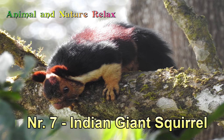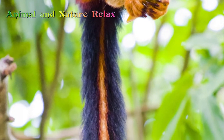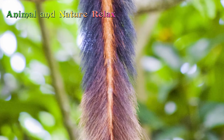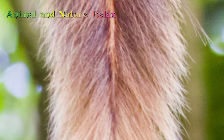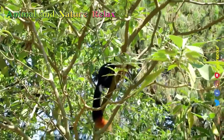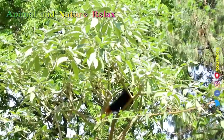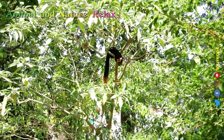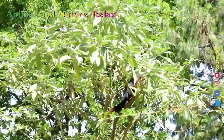Number 7: Indian Giant Squirrel. The Indian Giant Squirrel is a large tree squirrel species endemic to forests and woodlands in India. It has a conspicuous two-toned, and sometimes three-toned, color scheme — whitish, creamy beige, buff, tan, rust brown, or dark seal brown. The underparts and front legs are usually cream colored, and the head can be brown or beige, with a distinctive white spot between the ears. Adult head and body length is around 36 centimeters, with a tail approximately 61 centimeters. They are typically solitary and feed on fruit, flowers, nuts, and tree bark.